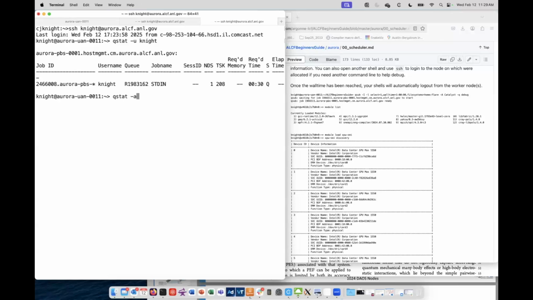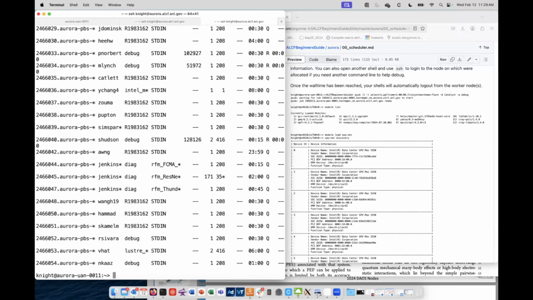Actually, I got my job started with this command, and I did it after yours. So I did qstat -A, and this is showing contents for everything that's queued in the system.